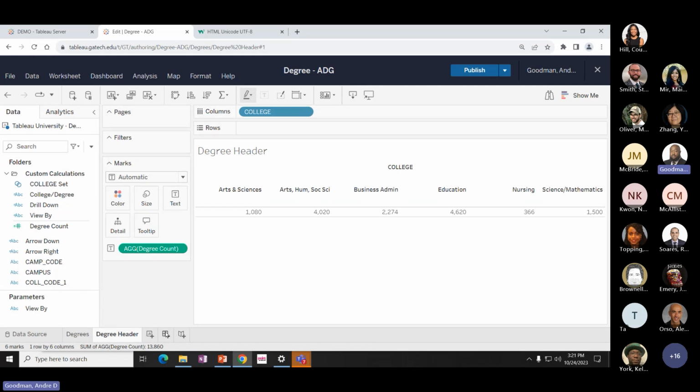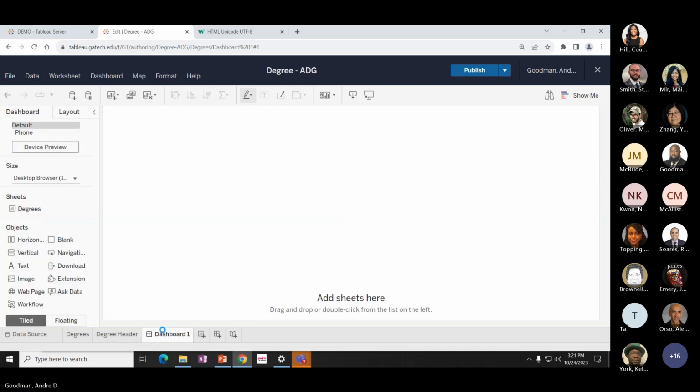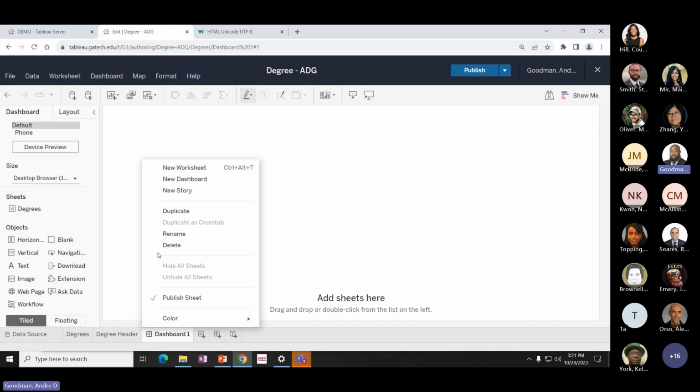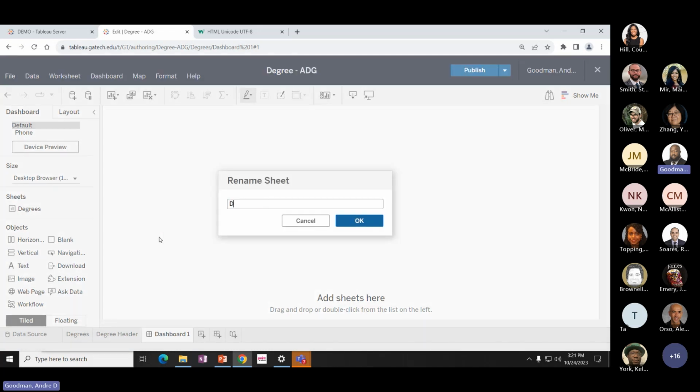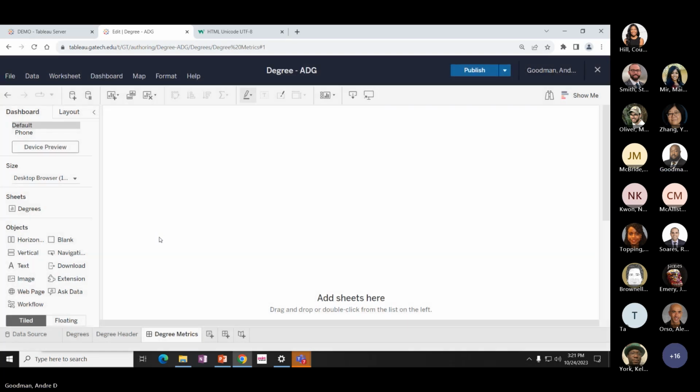The next step we'll do is new dashboard. Okay, so we just click new dashboard. We can rename this to something really fancy, degree metrics. All right, and over here, you should have your list of sheets. Depending on the size of your machine, you might have to scroll.